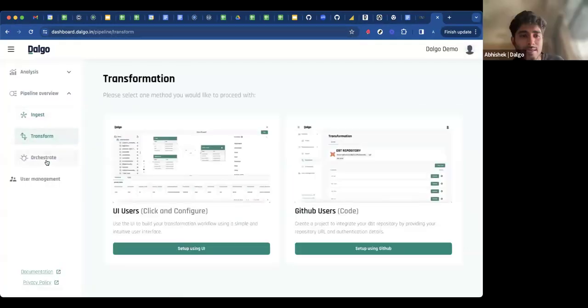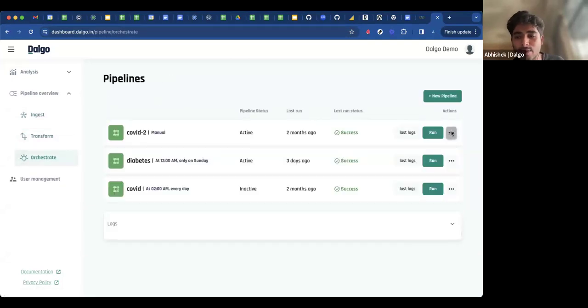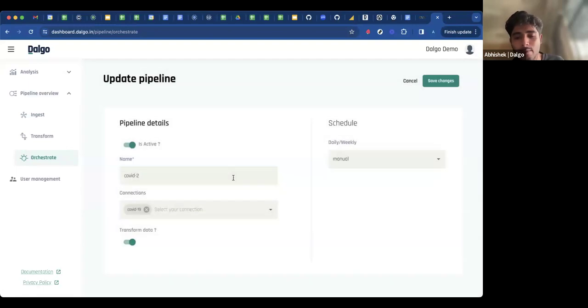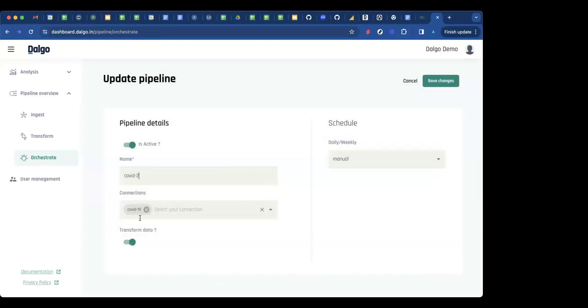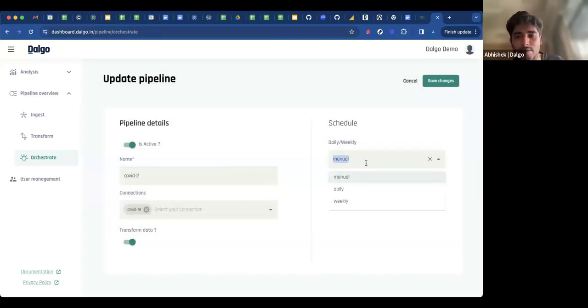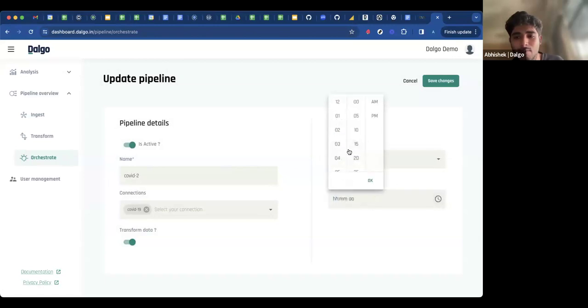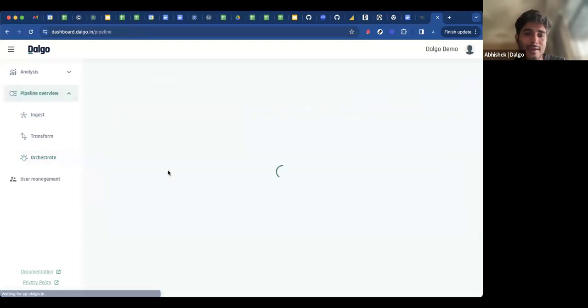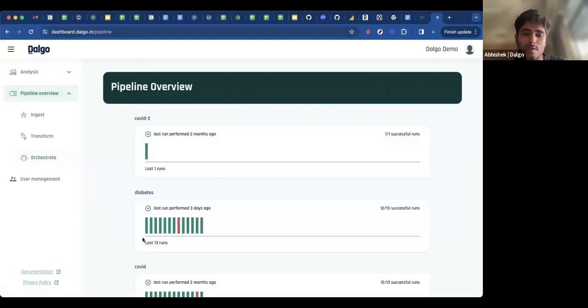And then once you set up your transformations, you come to orchestrate, and here you can pick how often you want this to happen, right? So I'll say I picked a connection and I'm saying do this manually. I can also say do this daily at 4 a.m., and then it'll just keep running. So once I save this, it creates a pipeline, and then I just need to come here and watch this populated.